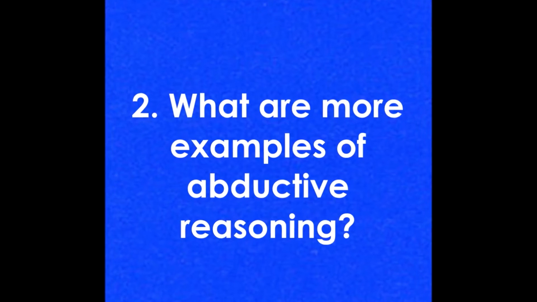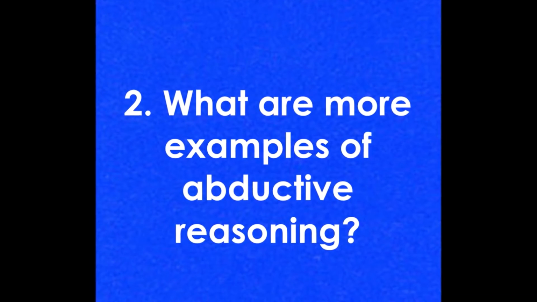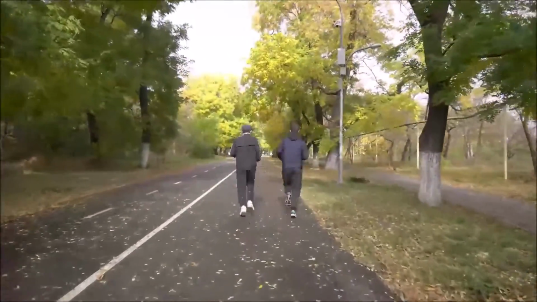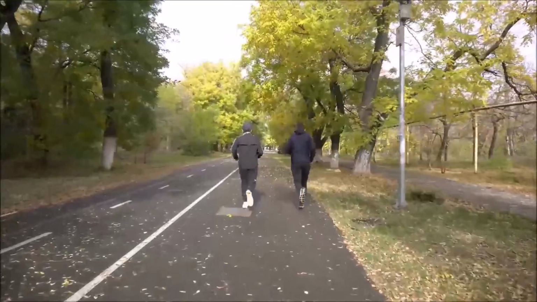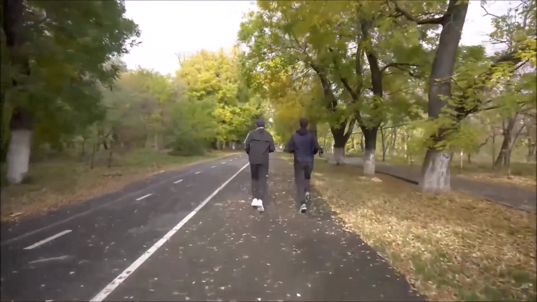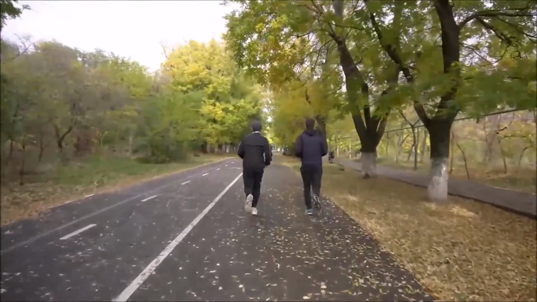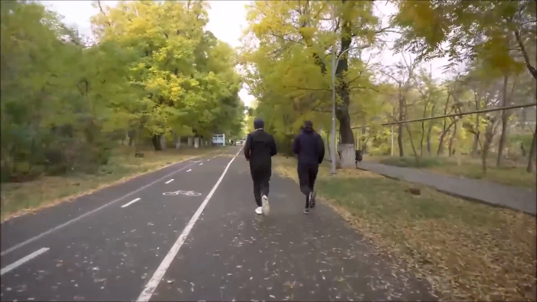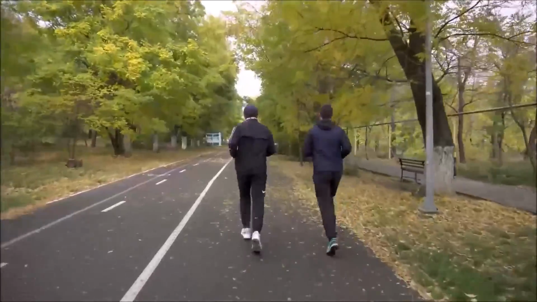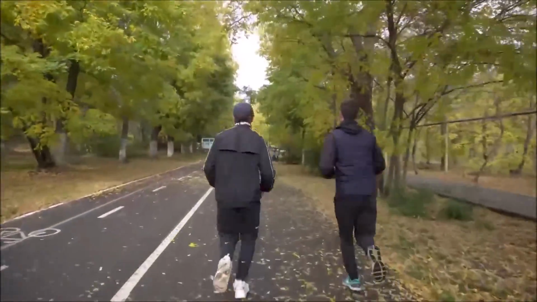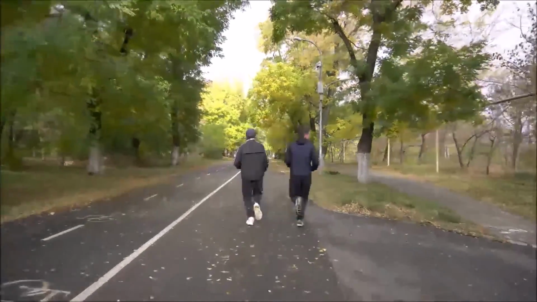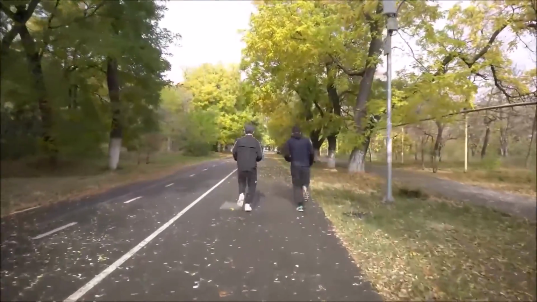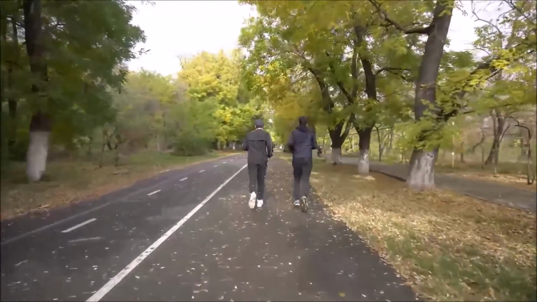2. What are more examples of abductive reasoning? This is my first one. Let's say you happen to know that Tim and Harry have recently had a terrible fight which ended their friendship. Now, someone tells you that she just saw Tim and Harry jogging together. The best explanation for this that you can think of is that they made up. You conclude they are friends again.